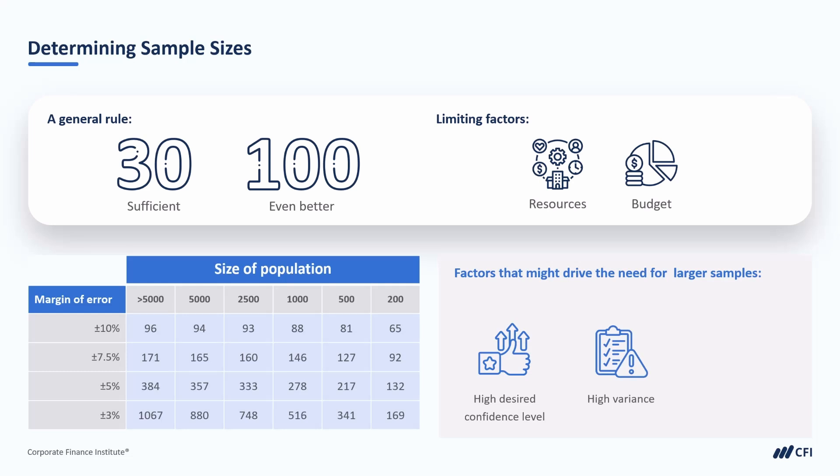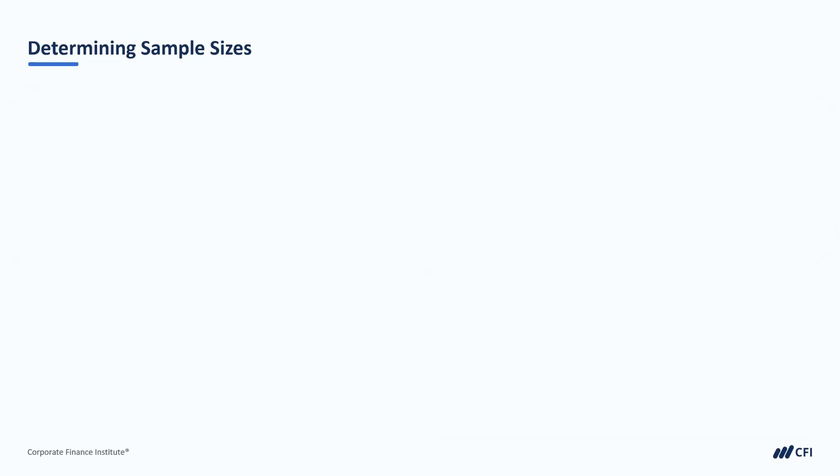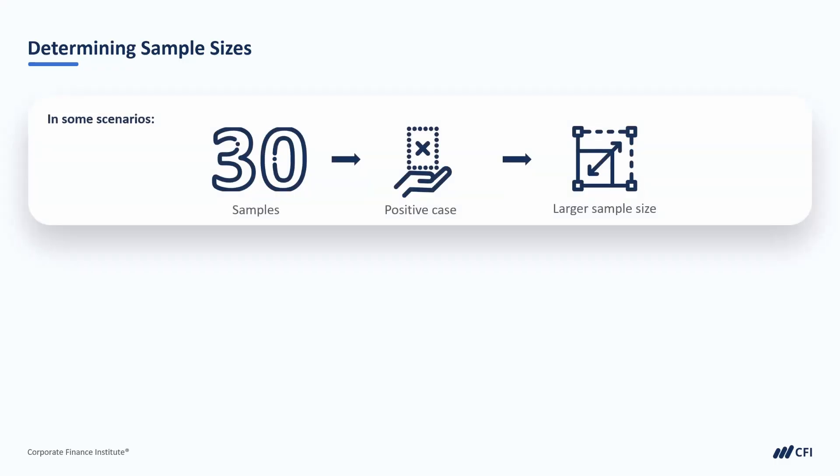It's also good to use larger samples when you have a population with lots of variance, like there is with a high risk investment for example. Or if you're measuring variables that occur in only a small portion of the population, you need much larger samples. This could be comparing one or two percent open rates of two emails in an A-B test, or measuring for differences in cancer rates in two populations of mostly healthy adults. With these scenarios, you're unlikely to see even one positive case in a sample of 30. You'll need to increase the sample size, maybe by several orders of magnitude, in order to get a large number of positive cases in your sample.